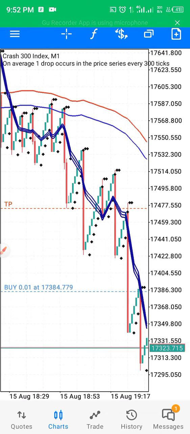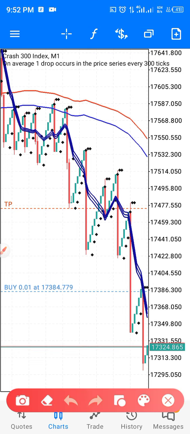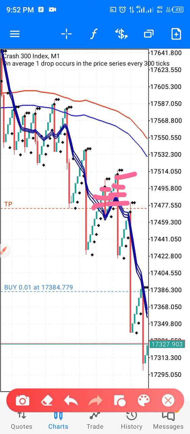So let's look for another place where they crossed. As you can see here, there was a crossing, but there was a spike. If you calculate it very well, you discover that the 5 was also gotten even though there was a spike. How do I know? Because here we have this cross, then we have 1, 2, then it spiked down, so we count again 1, 2, 3, 4. So if you had entered this, you would also have made profit from it.